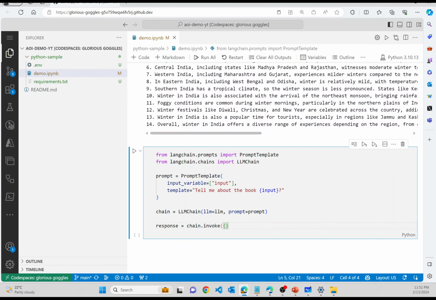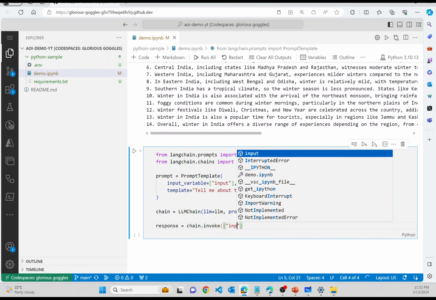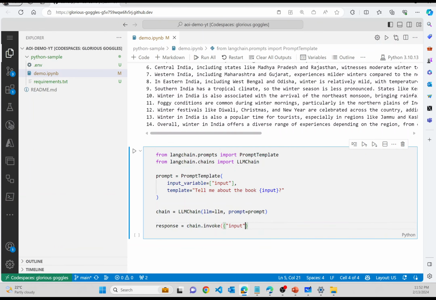Here I'll say input, and then let's say War and Peace, the greatest novel by Leo Tolstoy. Let me know about it a little more. And then I'm going to print, because I'm just testing it out, right? response.text is the output it's going to print.